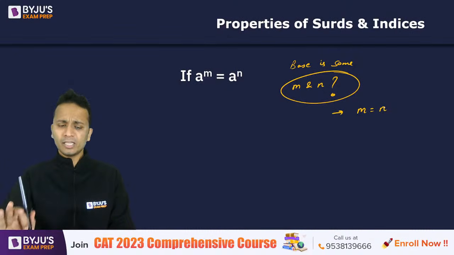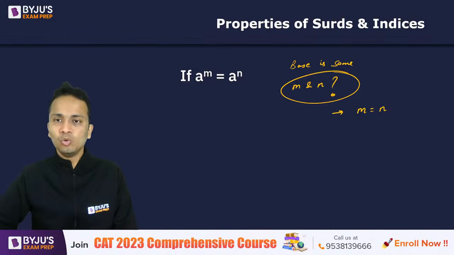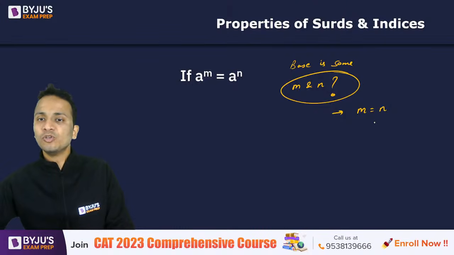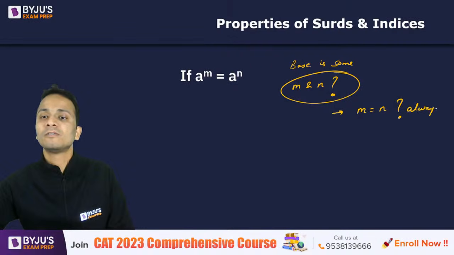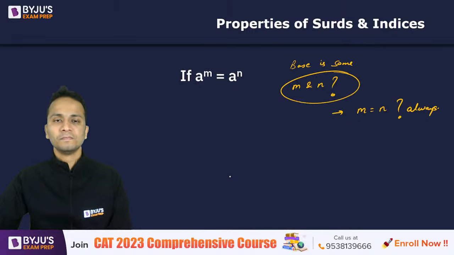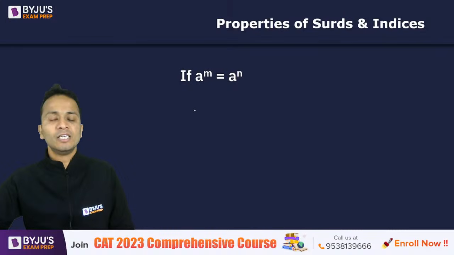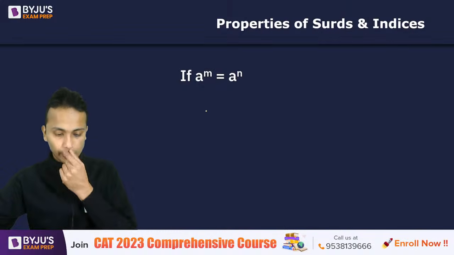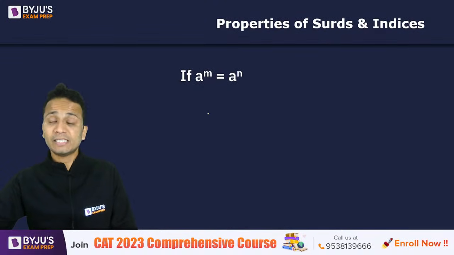All right. Any other student would like to write the answer. Okay, so Tanmay, I'll ask you, m and n will be equal. Does it happen always? Is it always true? Okay, so this will not be true in every case. Okay, so let's have a look at it. So there are different cases that I'll make right now. All right, let's see. So different cases, let's have a look at it.